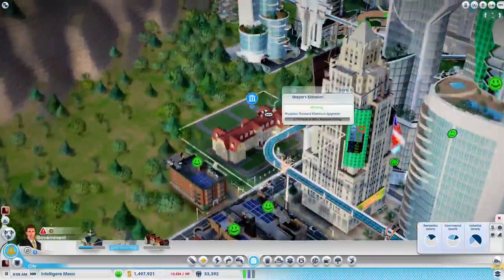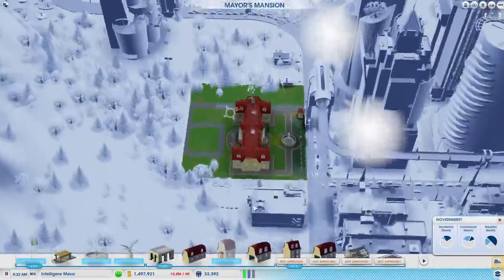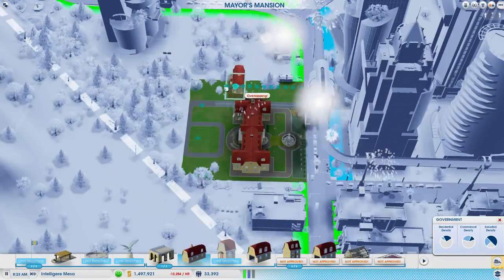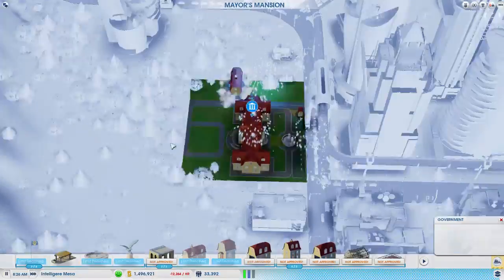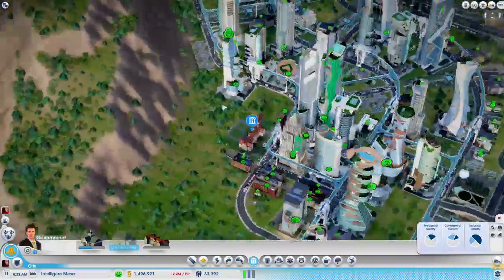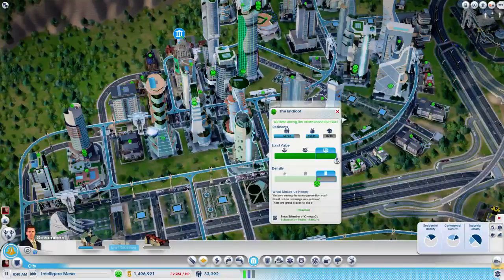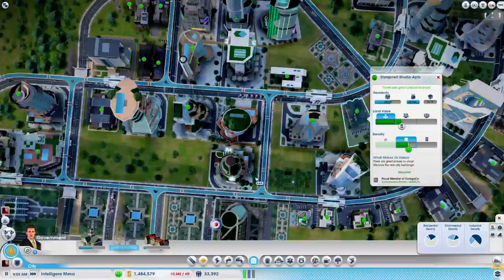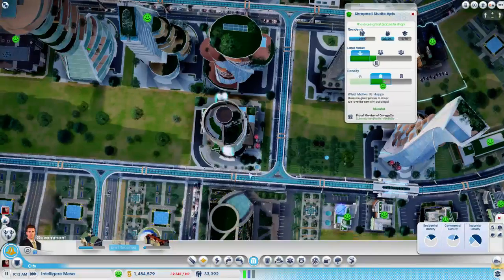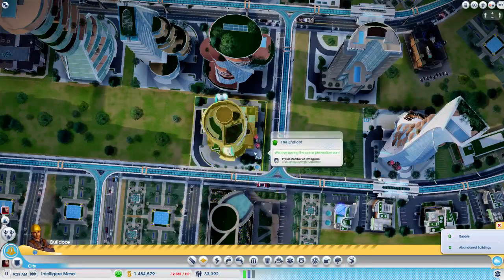Time to upgrade our mayor's mansion. And this looks like it's high density now. But it didn't take the whole thing. There's a little thing right there.